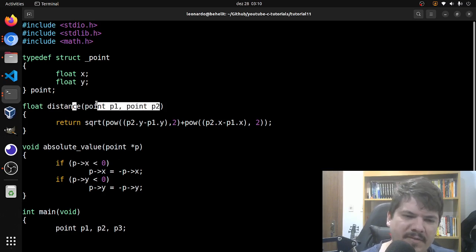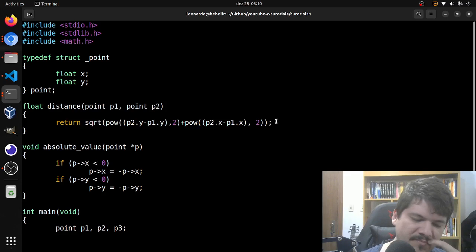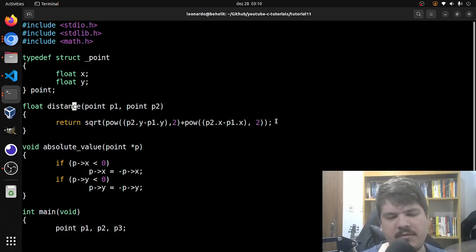Here we are passing by value directly, so it creates a copy of the variables we are passing. In memory, it's not the same address, and then it performs some mathematical operations and then returns a value to the function that we're dealing with.